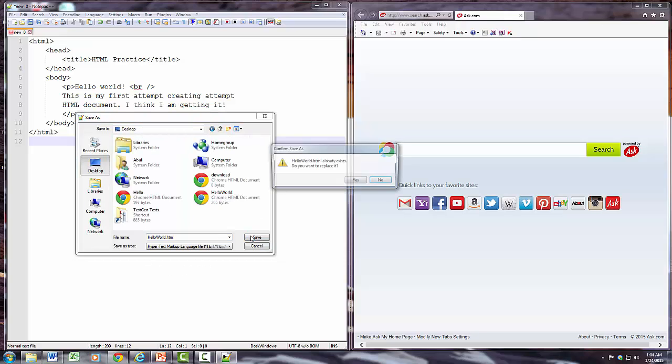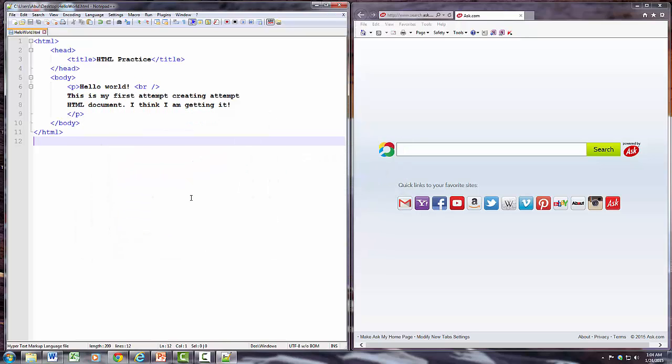Okay, so click on Save. And apparently, I have a file named helloWorld, so I'm going to have to override this. If you didn't have a file named helloWorld, then you don't have to worry about that message. Okay, now you see that since we saved this file in HTML format, the appearance of this text has changed. It was just dull black color before. Now the text appears a little bit darker, and all these tags have a particular color.